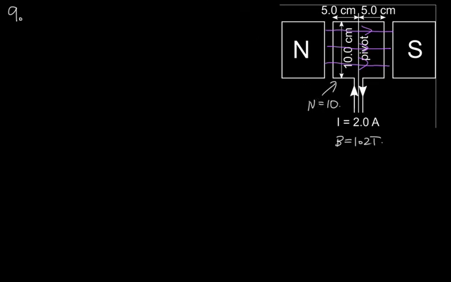So in part A, we're asked to consider the left-hand side of the coil. So we're considering this bit along here. The current is flowing up like this. Consider the left-hand side of the coil parallel to the pivot axis with a length of 10 centimeters. As a current of 2 amps flows through it, we're asked what force does it experience. So we're going to have to use our formula for the force on a current carrying wire in a magnetic field. That will be F is equal to BIL sine theta that we learnt about in the last topic.